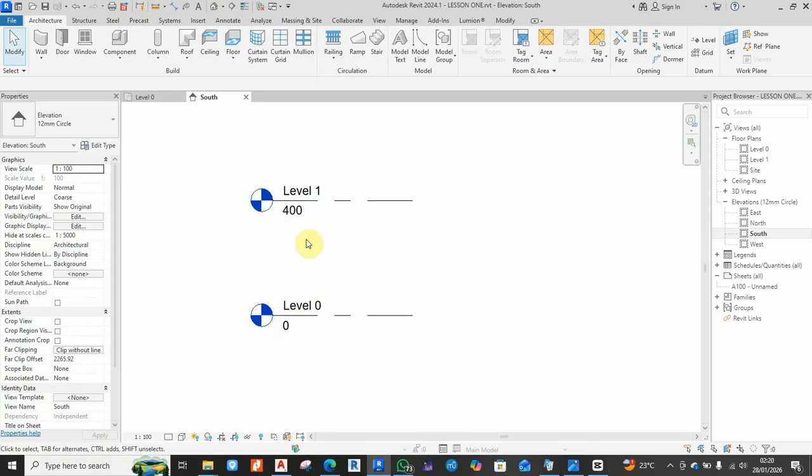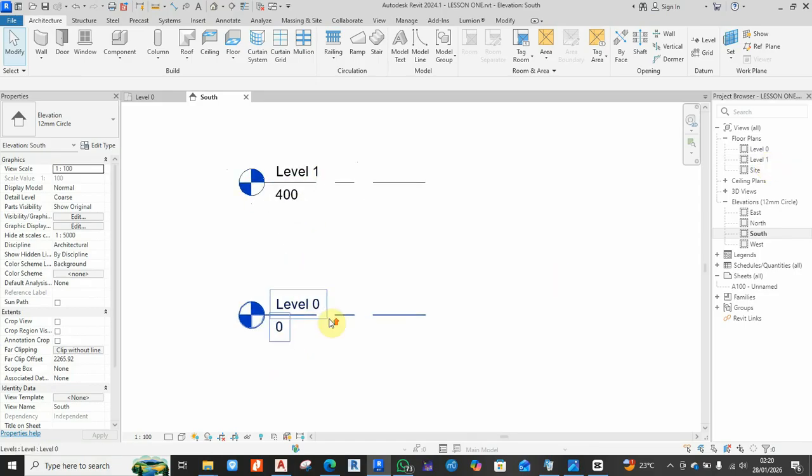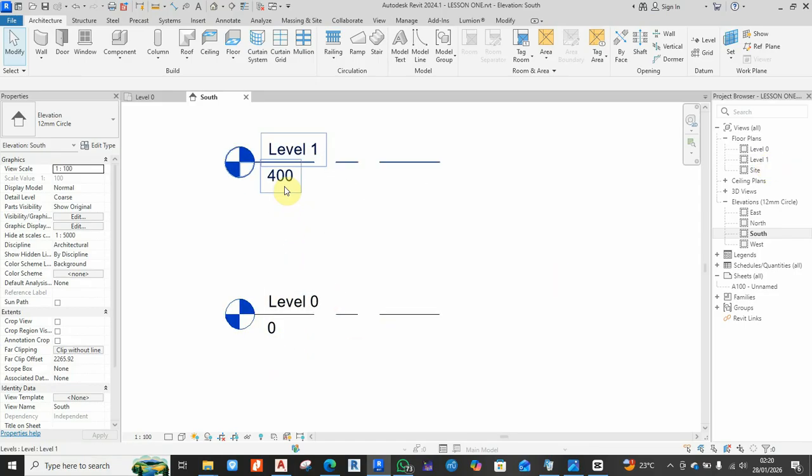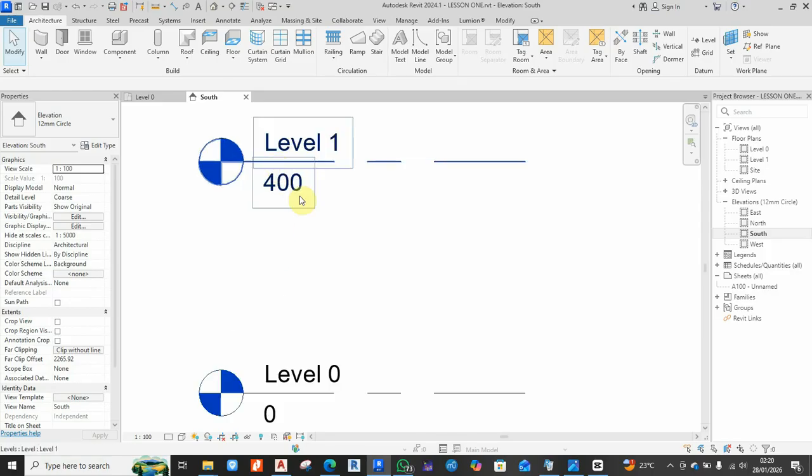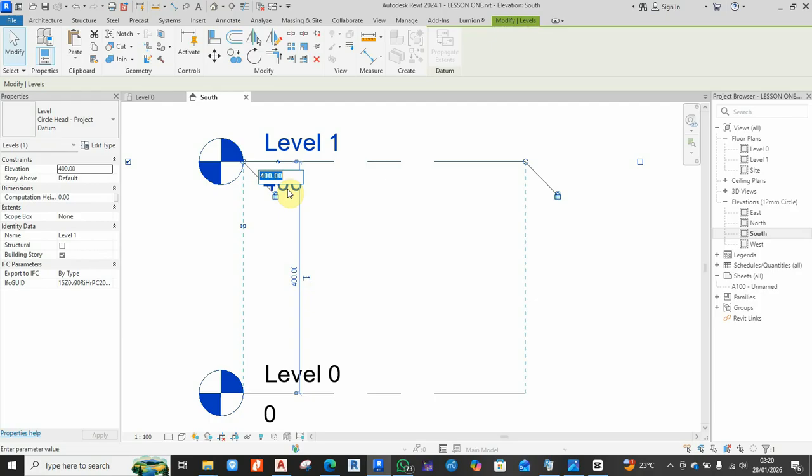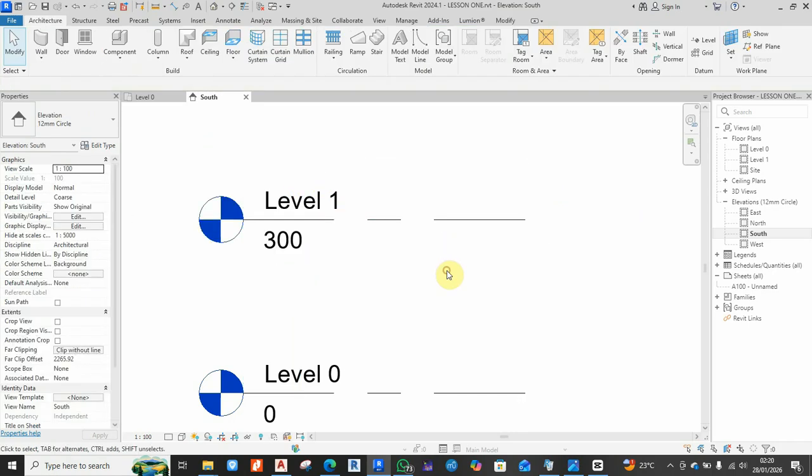So I have two levels here, as you can see, level 0 and level 1, and the difference in height is 400, that is 4 meters. I don't want that, so I'm going to double click on 400 please. It highlights like this, giving you the chance to modify. So I'll click 300. I say okay, so I want the height difference to be 3 meters.